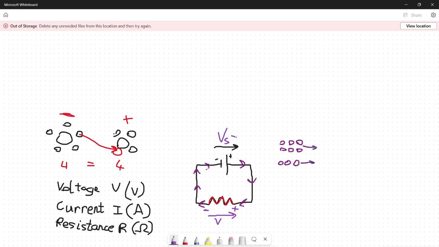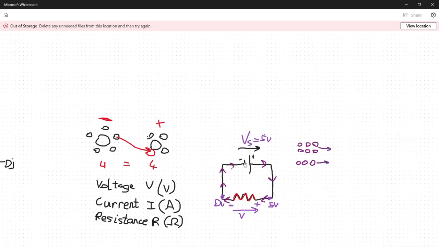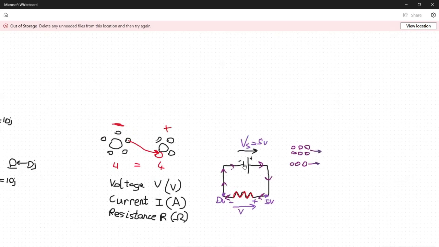So let's say our voltage here was equal to 5 volts. What this resistor does is it eats up the voltage. So at this point right here, we'll have 5 volts worth of energy. But at this point right here, we'll now have 0 volts because the voltage is being used to perform work in this resistor. And there will always be 0 voltage going over to the negative side. In any circuit, there should be 0 voltage going into that negative side.